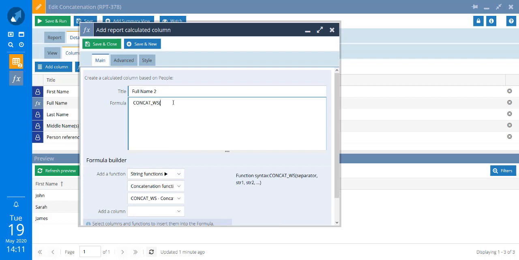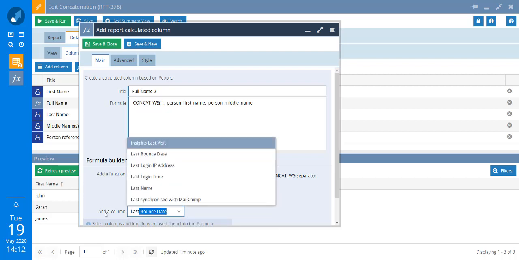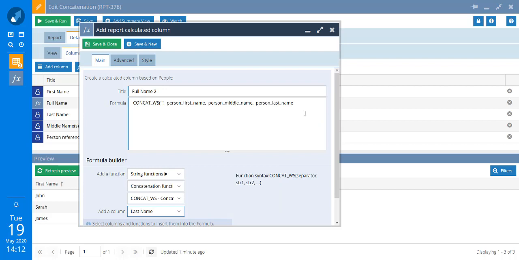Now the first thing we need to specify here is what we want the separator to be. So I'm going to use apostrophe space, apostrophe, comma. And then in a very similar way to the way I built the concat formula, I'm just going to put in the strings that I'm wanting to join together, each one separated by a comma. It doesn't mean the comma will show in the output, it's just a way of saying, yep, that's what I want, now you can move on to the next string. Finish off with a closing bracket.